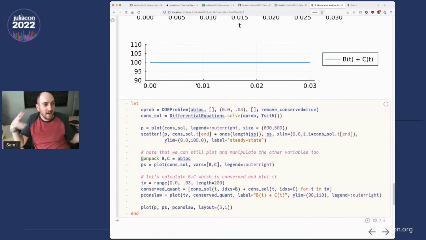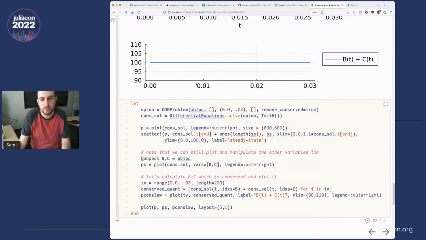So this is another nice feature that Catalyst has. If you have a reaction network where you have conserved variables or species, when you convert to ODEs, the Jacobian of the system will be singular. At steady state, you'll get a set of equations that are not linearly independent, and that will cause problems trying to solve for steady states or trying to do calculations involving the Jacobian.